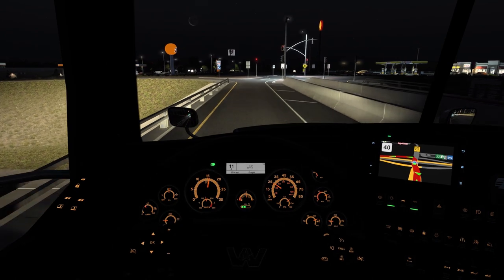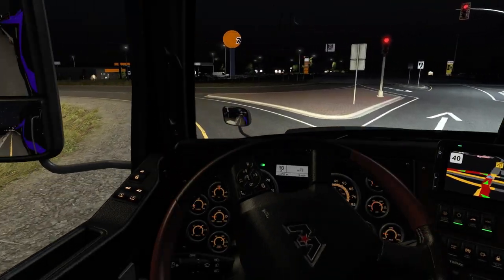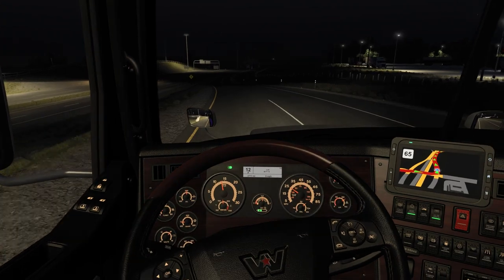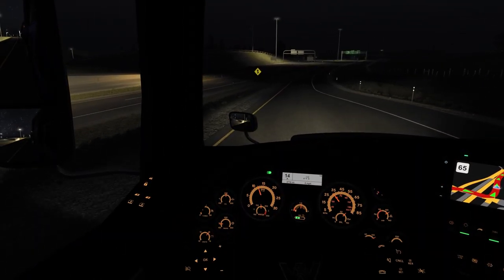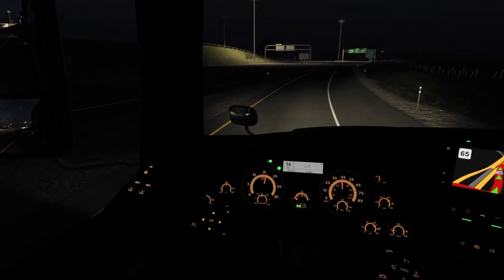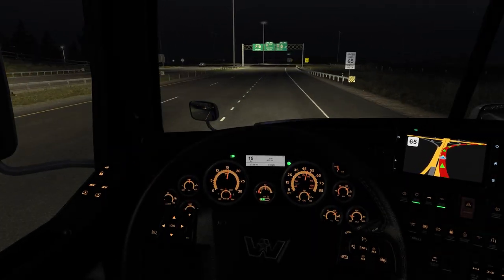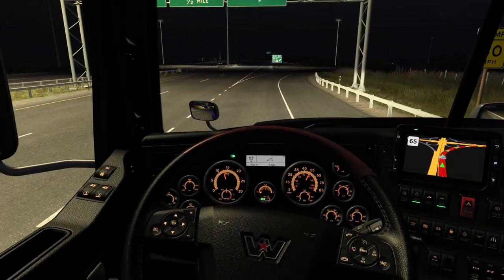I don't know what we was on back there. The trailer must have been touching the side of the building. It shouldn't have been, but it must have been. Right, and then exit right. All right, go ahead and exit right here. Exit right.